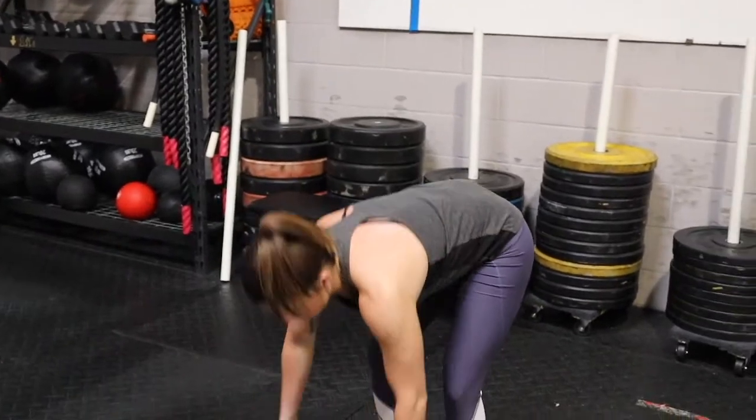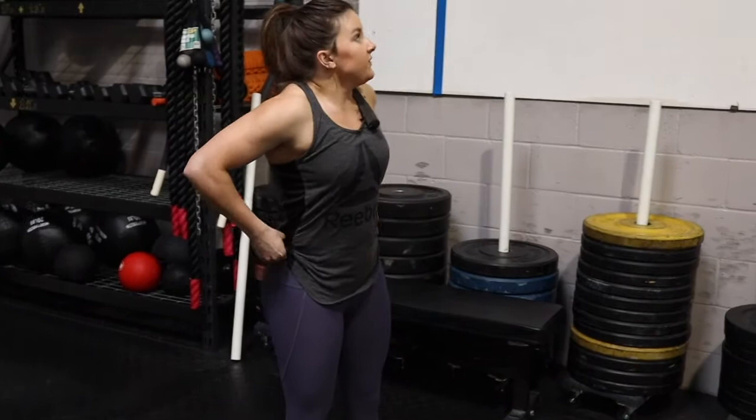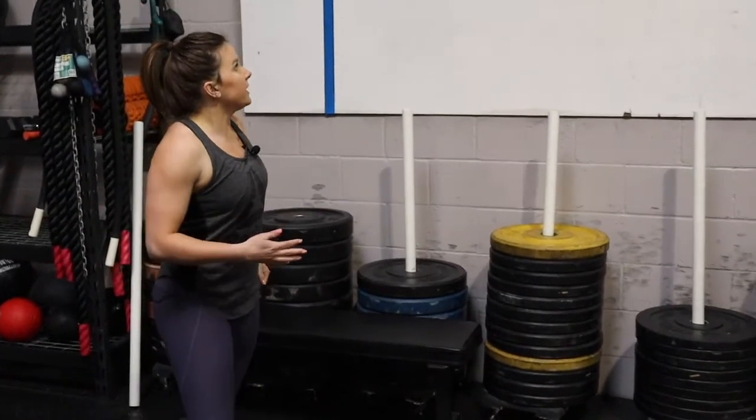Once you guys finish that, you guys will have a minute of rest, and then we'll go through that for 5 times. If you guys wanna think of a strategy for this one so you guys aren't gassed going into the third, fourth, and fifth round, you guys can either do 40 seconds of work, 20 seconds of rest, so you guys have a little bit of transition time in there, or you guys can do 20 seconds of work, 10 seconds of rest, 20 seconds of work, 10 seconds of rest, all right?